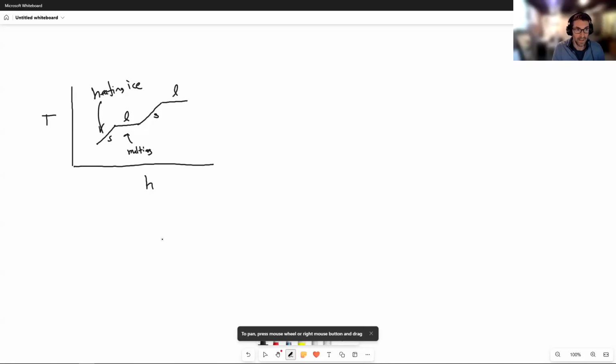That's latent as well. And then what happens if we continue to heat the steam, right? Now we have 212 degree steam. Add more heat. What do we get? Sensible heating of the steam. We can make it hotter, but now all of it has changed phase. So that's the sensible heating of steam. Okay, and like I said, we can run that whole thing in reverse as well. So in this sequence, there's 3 stages where we're doing sensible heating or cooling: when we have all ice, all solid, all water, all liquid, or all steam, all vapor. But in between, we have phase change, and that's the latent transfer of energy.